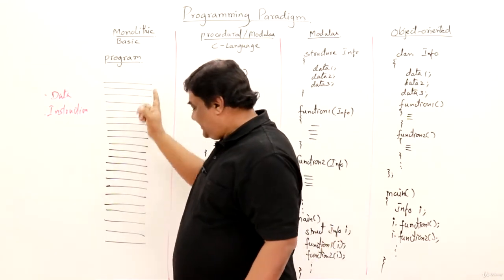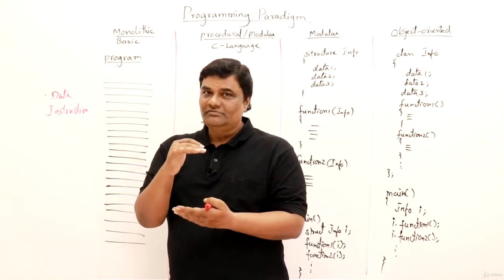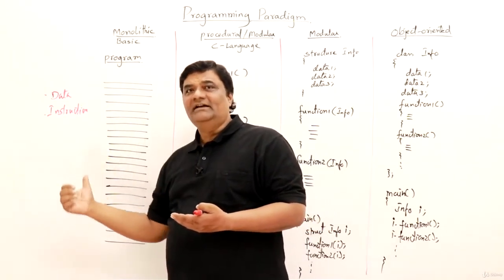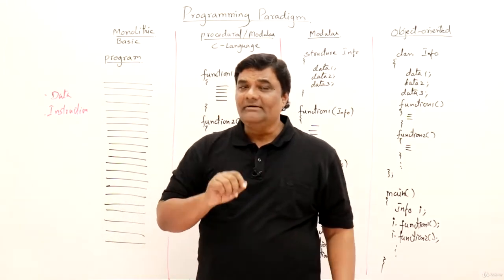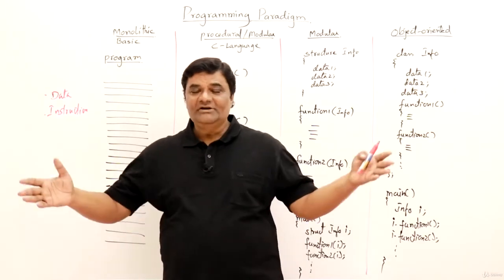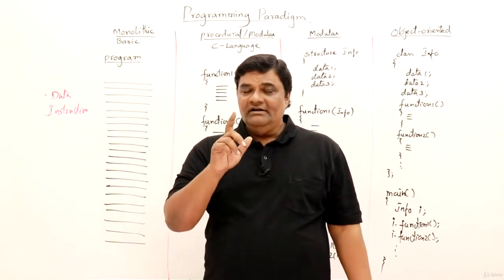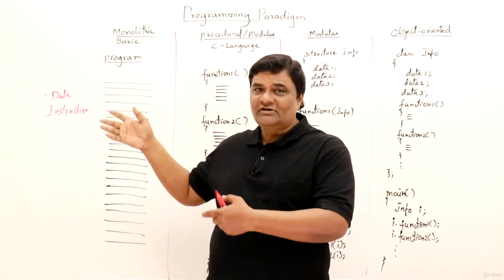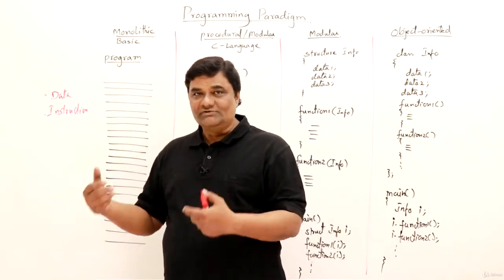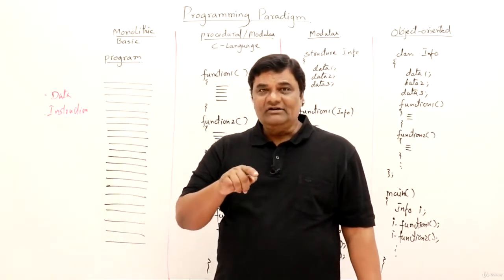If everything has to be in a single body, it is just like a one-man show. A single person has to do everything, right? So how many programmers together can write this program? Only one programmer. The length of a program can keep growing, and if it grows more and more, it becomes difficult for a programmer to finish it. If it is very lengthy, it may take weeks or months of development. And if there is a single error in one line, then the whole program is useless. If you remove that line, then the program is correct. That's how the dependency is.